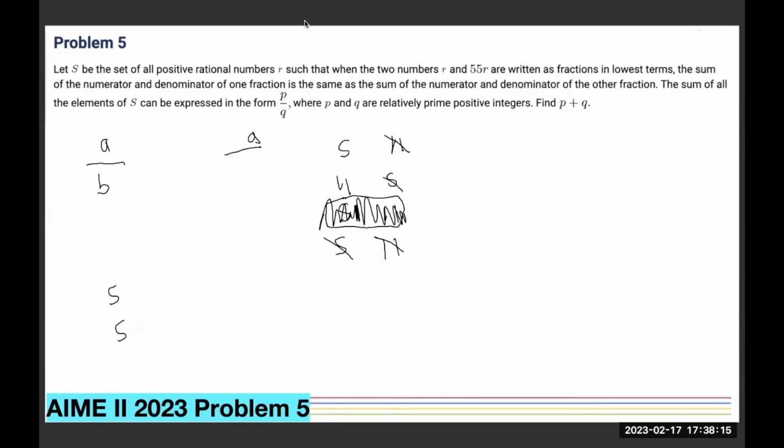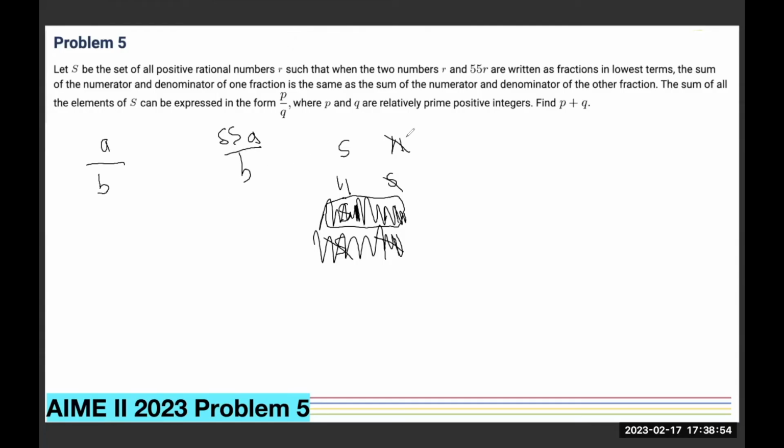In a very similar scenario, this case, B having neither divisor, also fails because, well, this one is even more obvious: A plus B versus 55A plus B. Those differ by 54A, which would only be the same sum if A is 0, which would make the fraction 0, and then it would not be positive. So that also fails. So we're left with these two cases, and these are the interesting ones because we get a number in the numerator that's bigger than A and a number in the denominator that's smaller than B. So theoretically, the sums could be equal. So let's look at that.